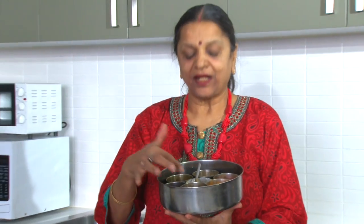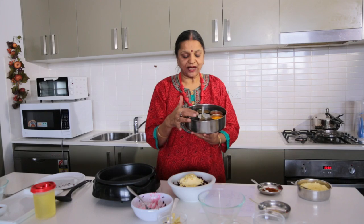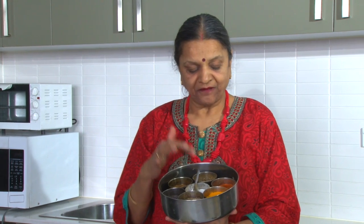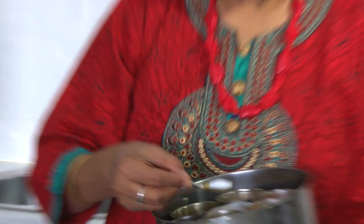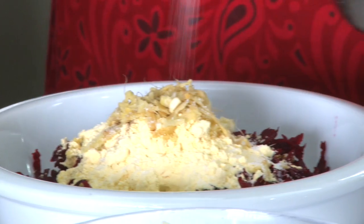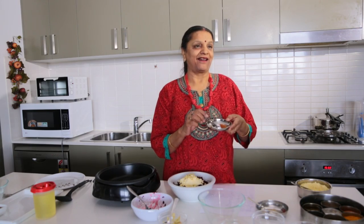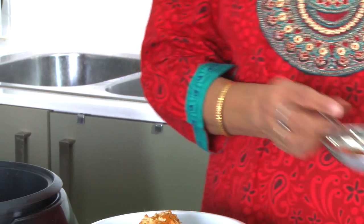You can also use a bit of garlic — just half a teaspoon. I have my everyday spice mix which contains cumin seeds, mustard, garam masala, celery seeds (ajwain), red chili powder, and salt. Today I'm just using salt to taste, and half a teaspoon of pav bhaji masala for extra flavor.